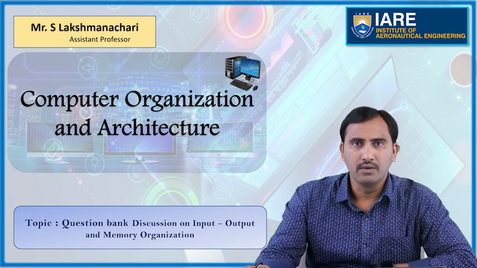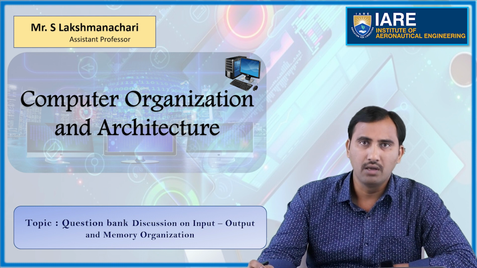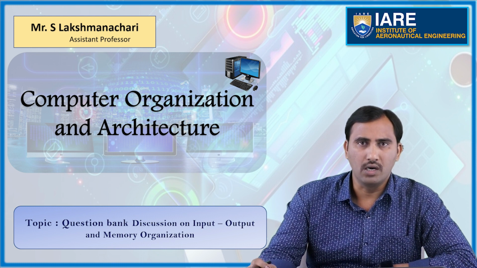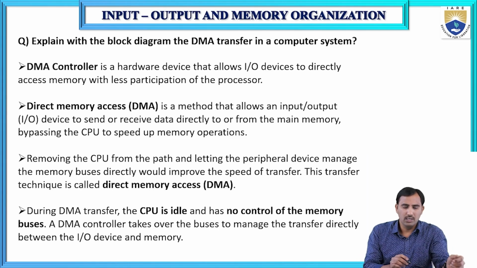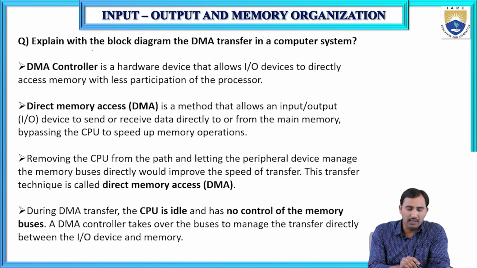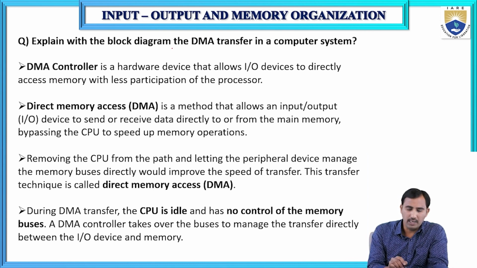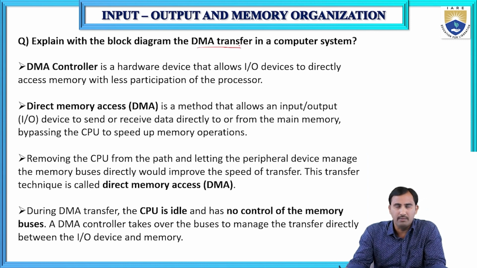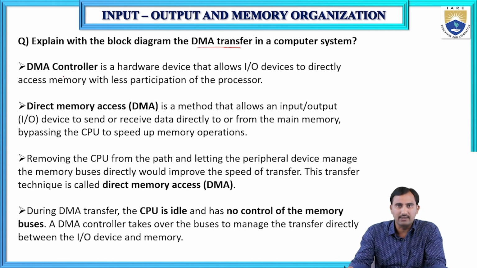In this lecture, we are going to have a question bank discussion on input-output organization and memory organization. So the first question is: explain with the block diagram the DMA transfer in a computer system. So we are explaining about the DMA transfer with a neat block diagram. DMA means direct memory access.